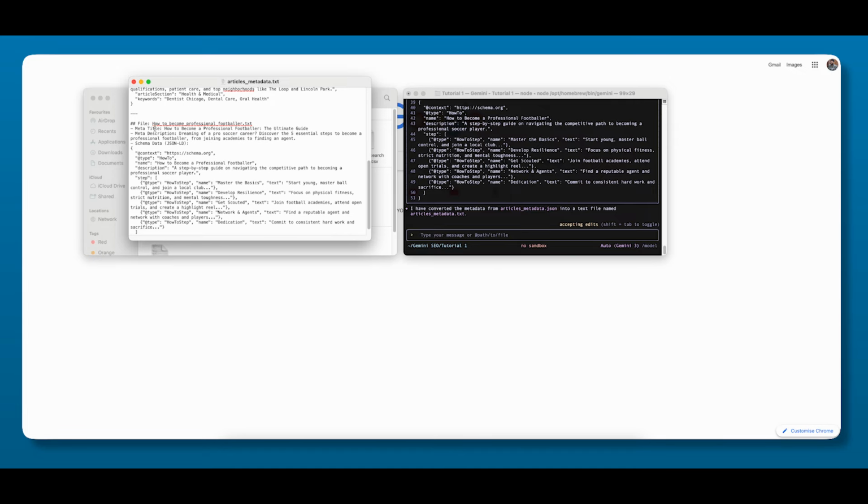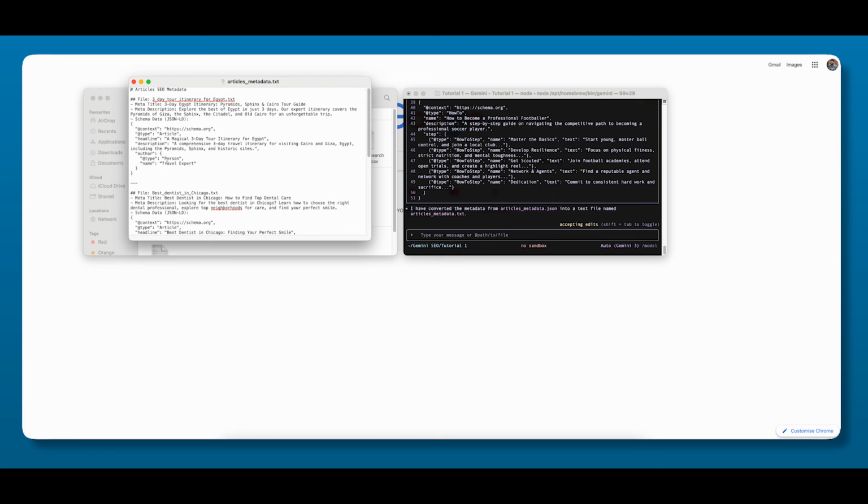And in the third file, you can see that it has generated HowTo type schema data, because the topic was how to become a professional footballer. So the article must have the steps, and it has, and based on those steps it has generated HowTo type schema data. The system is not just parroting, it's actually analyzing the content and generating the result based on the content itself.